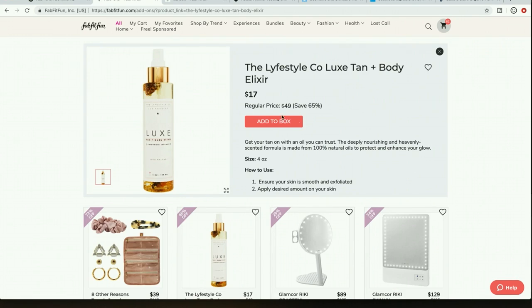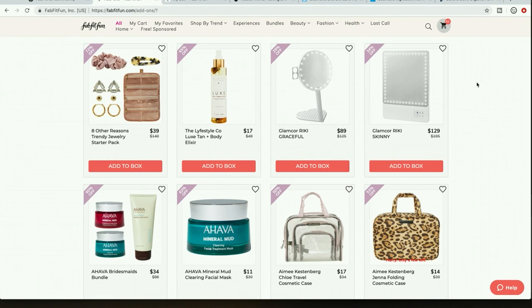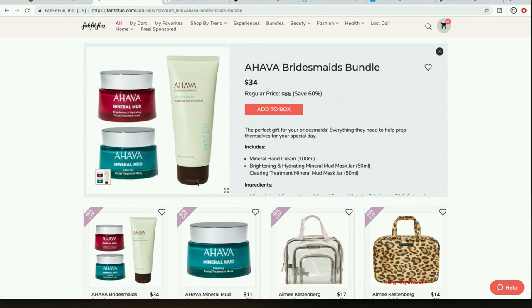Here's one of the Lifestyle Co products — the LA-based company I was really curious about. They had a rollerball eye serum and a makeup remover that I'm probably going to get. I haven't seen anyone talk about the other Lifestyle Co products. I have their hand cream and red mud mask from a previous sale — the hand cream is okay but I like my Trader Joe's hand cream much better. The scent is strong and fresh but hard to describe. The mud mask isn't my favorite — I like one that really dries up and feels like it sucked toxins out of my face.